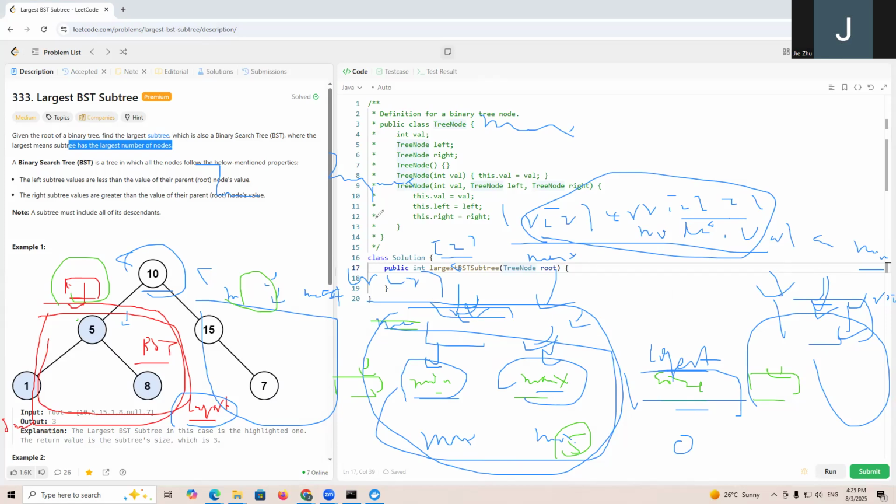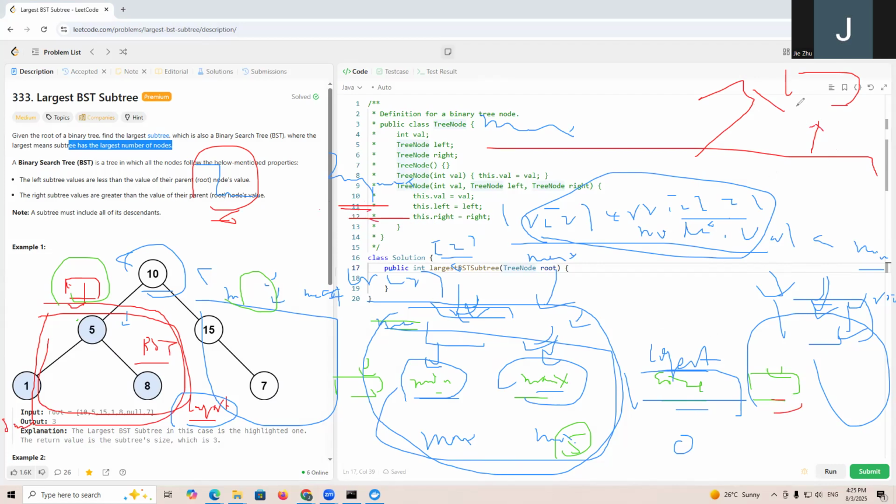In this case, for this tree, the smallest is already integer minimal, and the maximal will be integer maximal. So if we pass it back to some root again, it will never form any BST anymore, because this max is already integer max. It's never smaller than this root dot value. And the same thing on the right: if this is already integer minimal, it will never be greater. So we just use three variables for this.